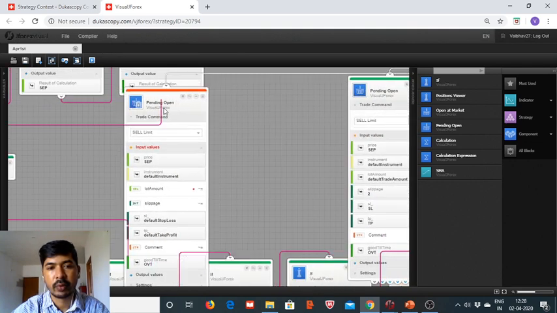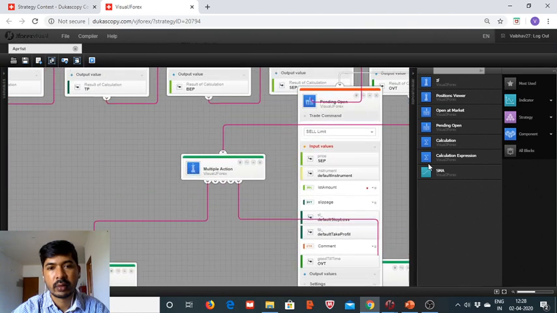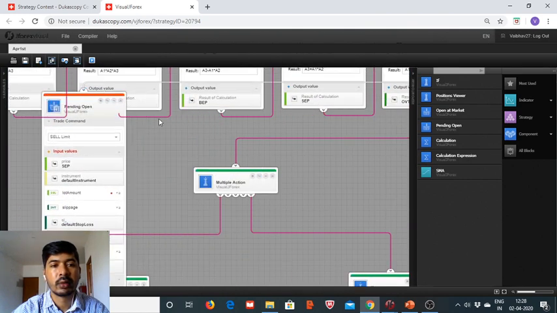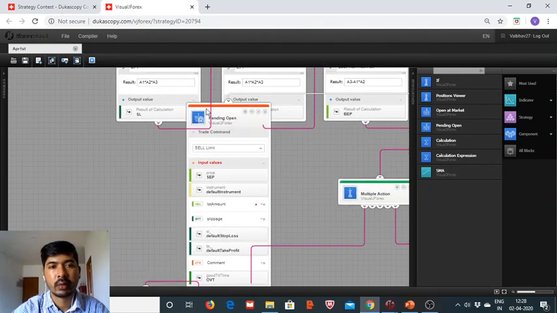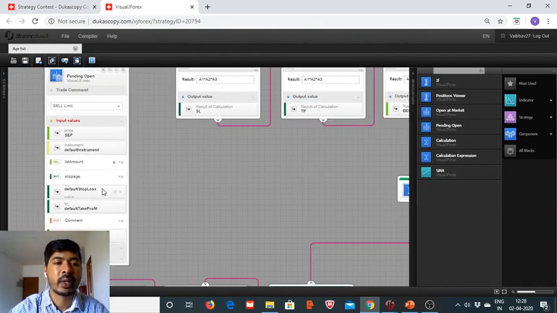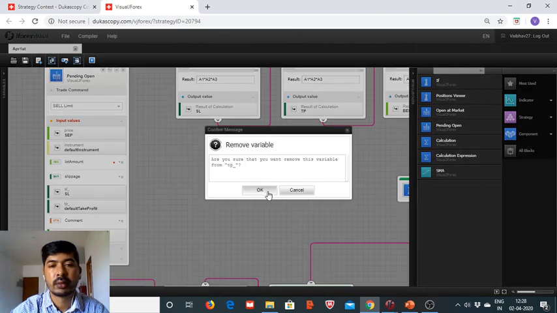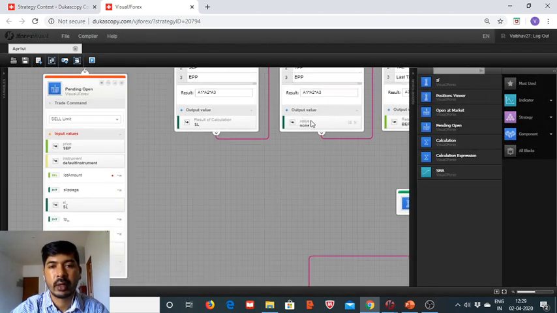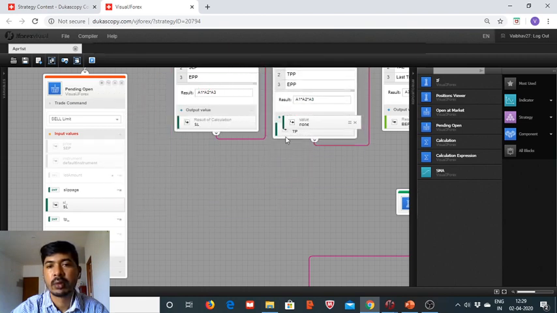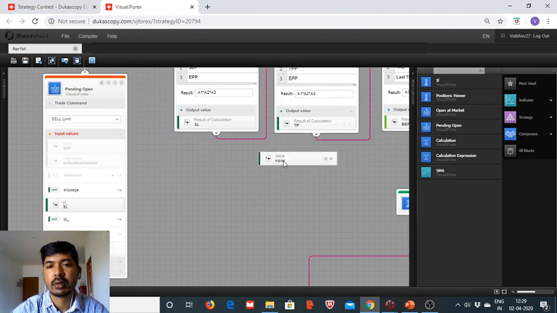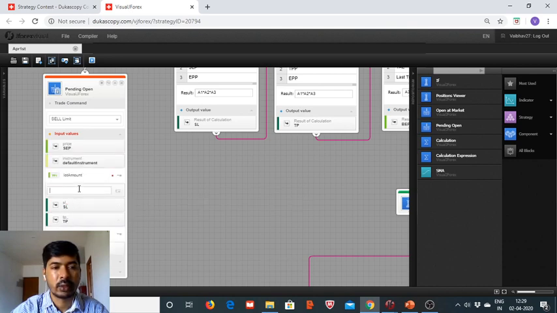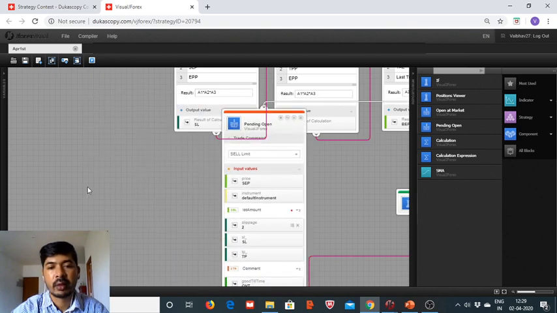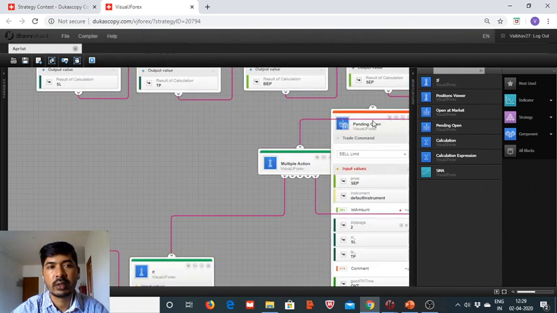And also for this, stop loss will be SL, and the target price is slippage is 2 pips. We will define the lot amount depending on our other ATR conditions.